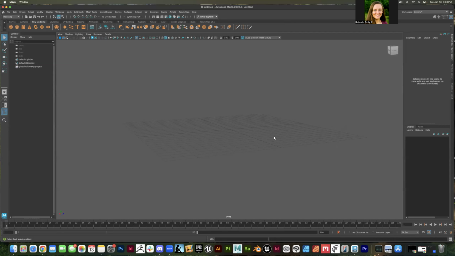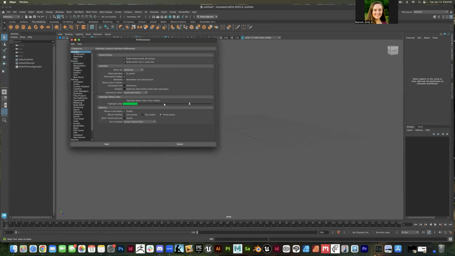Let's get into the last bit of housekeeping. So we can always save manually. That is the traditional way to do it. But we're also going to set up autosave, because that way you can't lose a lot of your work because it's auto-saving at whatever time amount that you will be setting. So we're going to go here to Windows, Settings/Preferences, and we're going to scroll down to where it says Preferences. And as we say, Maya is going to have all these different objects in here.